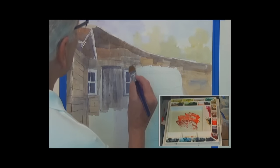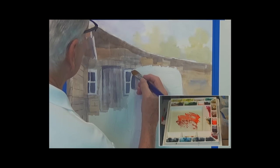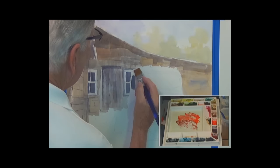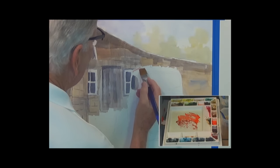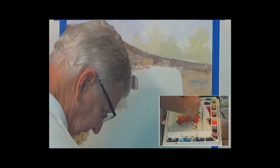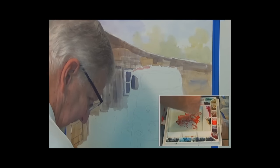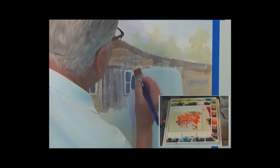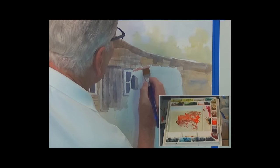I'm going to come up here with my big brush and see what I can do. And then pick up a little burnt sienna in there to give myself a more rusty color.